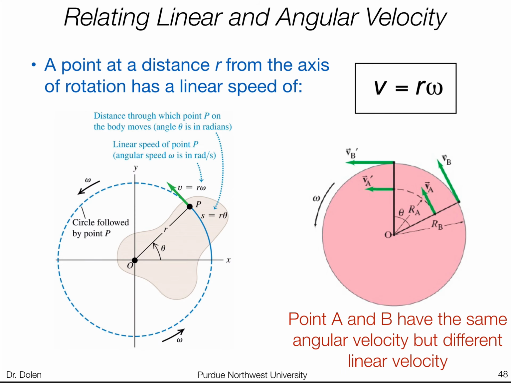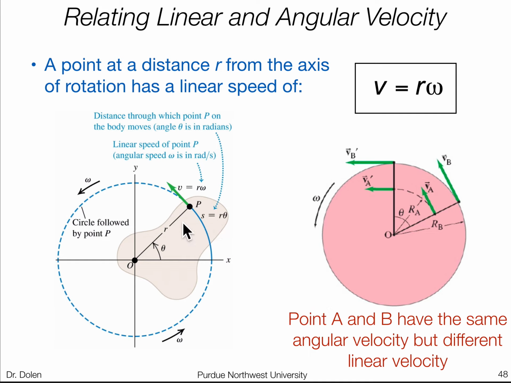Okay, and so if I have just some generic, weird-shaped object which is spinning about this point O, and I have this distance r, which is the distance from my axis of rotation to this atom, this piece of that spinning object, and this object is spinning with some angular velocity omega. At this moment, this little atom has some speed. It's moving tangentially to this circle in this moment, and that speed is given by v equals r omega. So you can always calculate the actual linear speed of a spinning object using that formula.